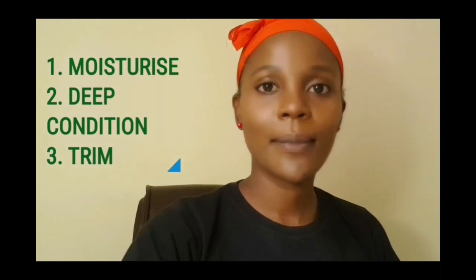What does deep conditioning do? Okay, so what is deep conditioning? Basically, deep conditioning your hair means that you're adding back moisture and a bit of protein. So most deep conditioners will balance off both protein and moisture. So what does that do? That strengthens your hair. It fortifies your hair, meaning that when you get a comb and you try to comb through, of course you have to make sure that you comb your hair in its wet state, you will notice that there will be less breakage.